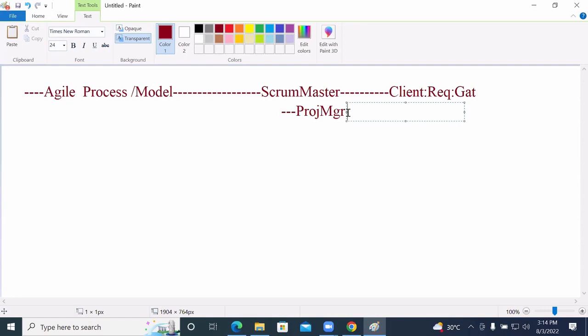The meaning of onshore is client location. The meaning of offshore is company location. The company in which you are working is considered offshore.